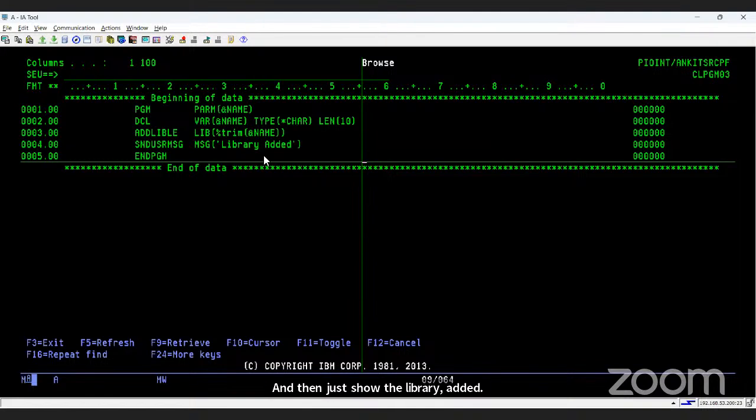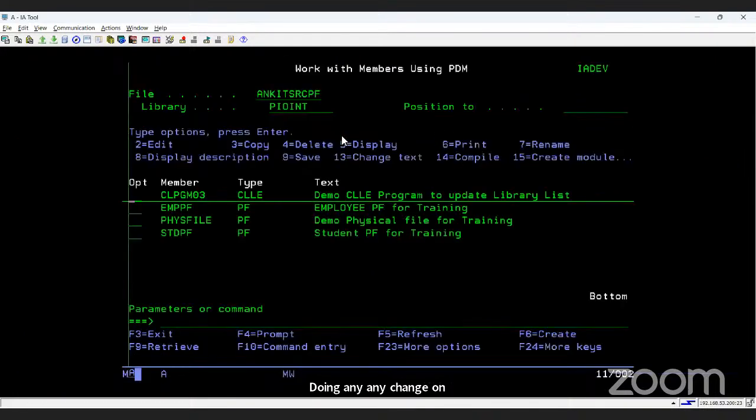So I'm not running this program because we already have the library list set up. So I'm not doing any change on that. But it is quite simple. Day-to-day tasks we also include in here. Suppose in the early morning when you're logging on to the screen, you have to do some regular tasks or regular operations, like 4 or 5 operations you are doing on a regular basis. So you can write a CL program for that and just run it at the early part of your day whenever you start, and all your operations will be automated. So that is the beauty.